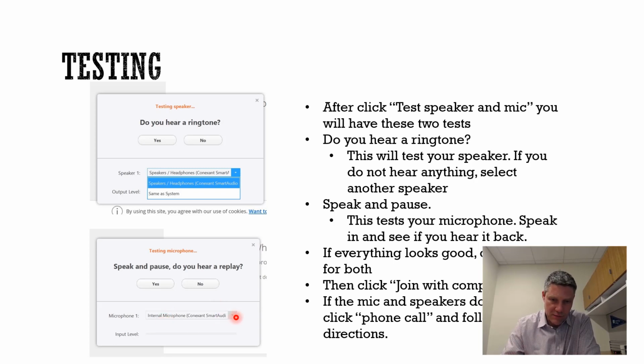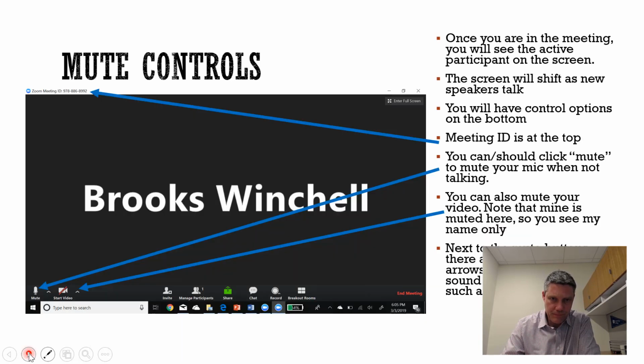And again, you can change your microphone here. If one's not working, you could try a different one. So once you join the meeting, after you do the testing, it'll ask you to join with computer audio again. So you'll go back to that, and then it'll jump you right into the meeting.